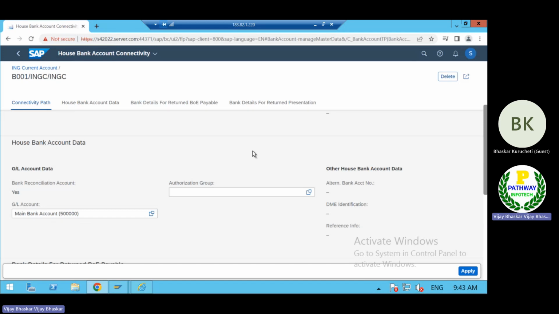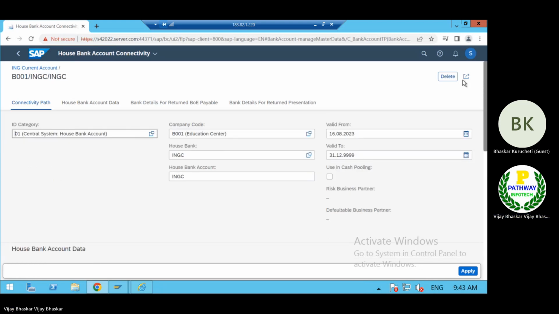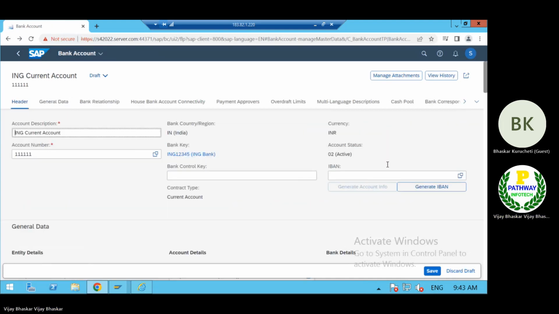Let's say I am the key user, and I am changing the account description here. I'm changing it to current account of Kurla branch, Mumbai.